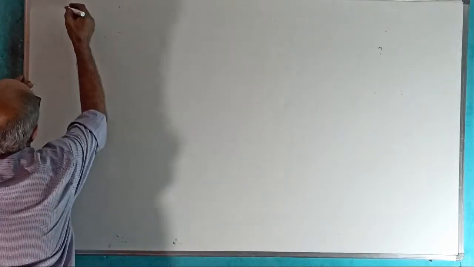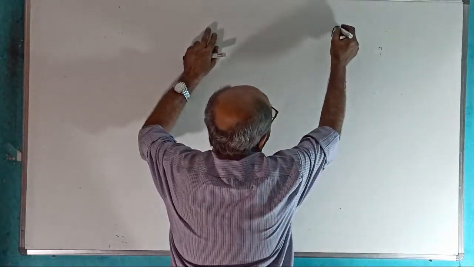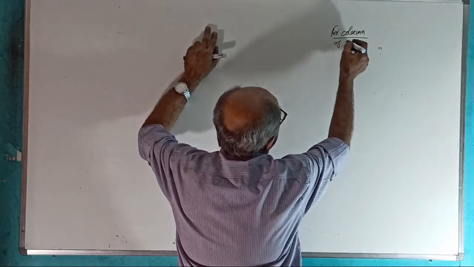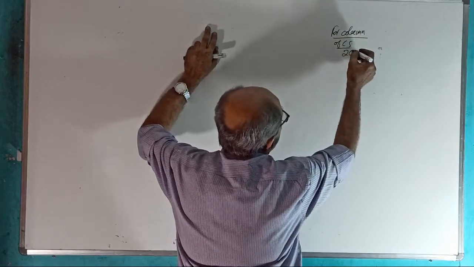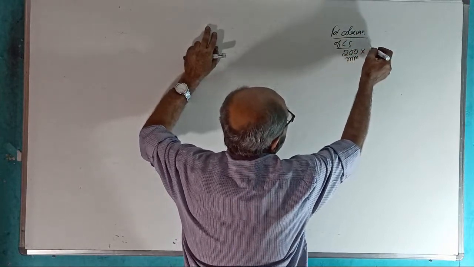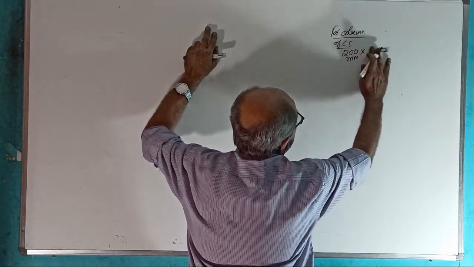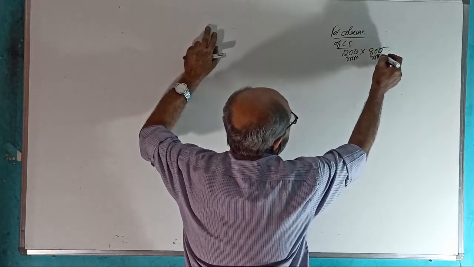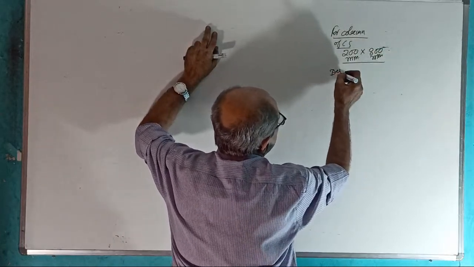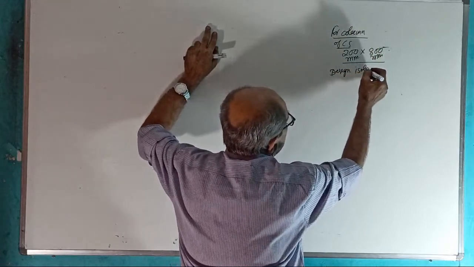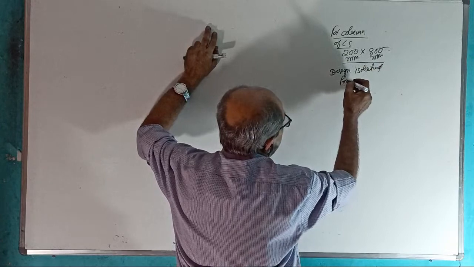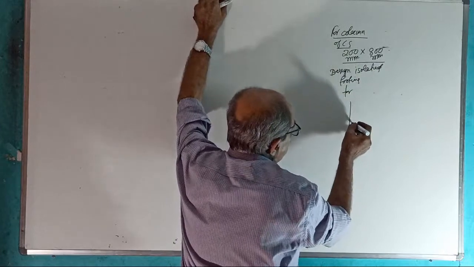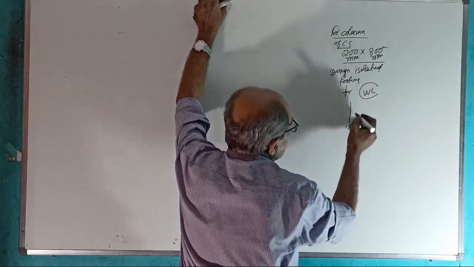I will tell you why it is required. For a column of cross section, say 200 millimeter by 600 millimeter, or I will take a little more. I will go for 200 mm by 800 mm, a little bigger column. Design an isolated footing for all working loads. Nobody should ask.